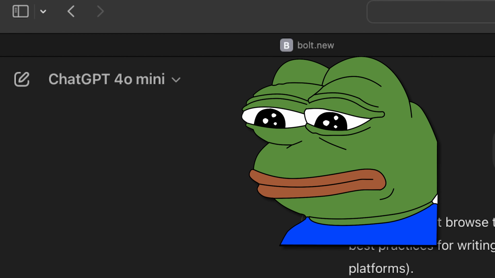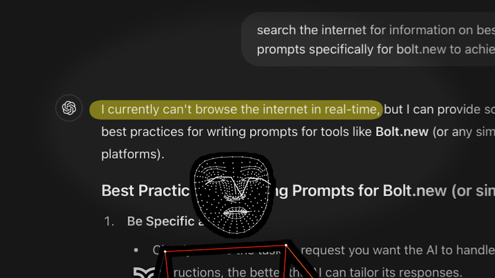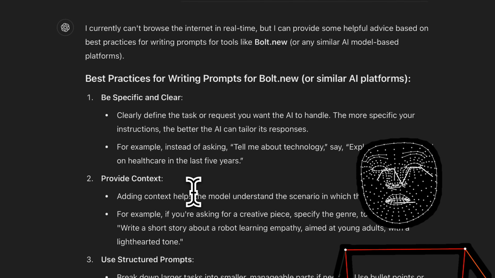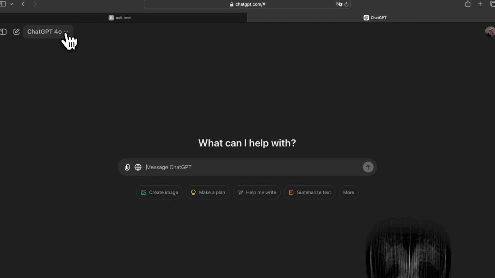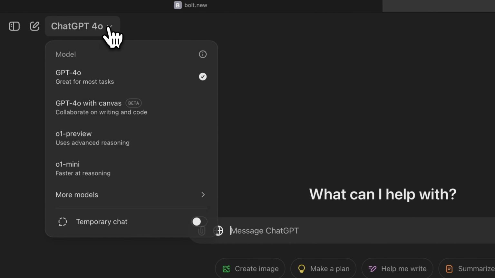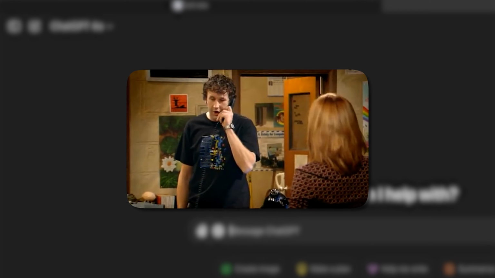Okay, I overlooked that I'm using a smaller model without internet access. I received information, but I want something more up to date. Let's log in and select the appropriate model. I know IT guys. Before I call support to report that the internet isn't working, I'll click twice just to be sure. Hello, IT. Have you tried turning it off and on again?